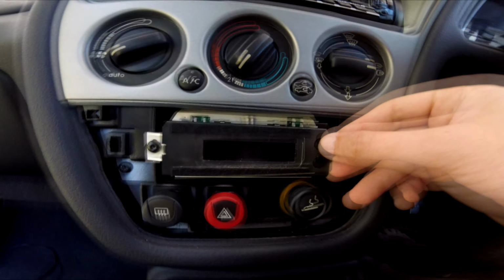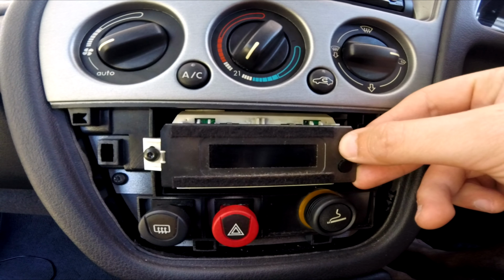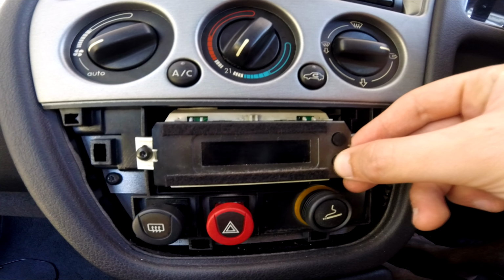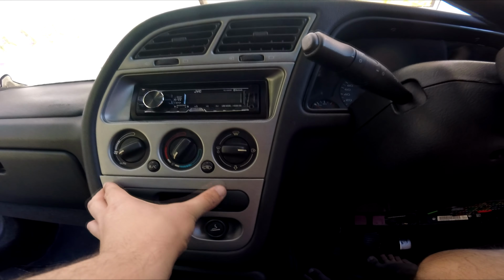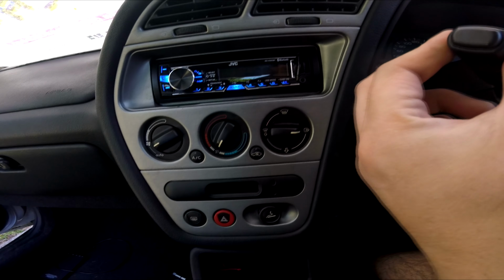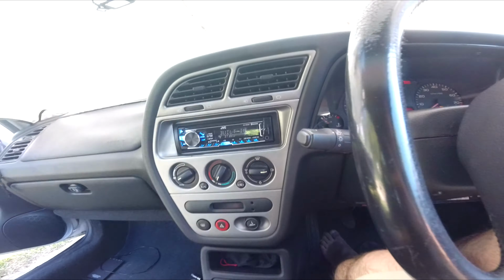And now it says 1 AM, very hard to see. 2, 3, 4, 5, 6, 7, 8, 9, 10. Just for now I'm going to set it to 10:30, I don't know what the actual time is. And then the lower fascia panel can go back on. Now we have a working Peugeot 306.